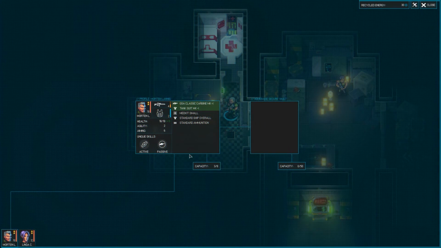Alright, so what can we do here? So this is a secure vault where we can store our ship overalls. Is that true? Store item. We need the medkit, we need the standard ammunition, and we need our gun.